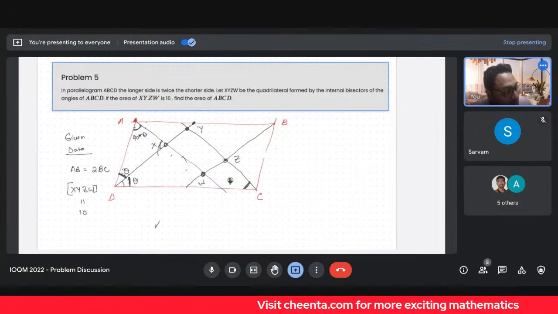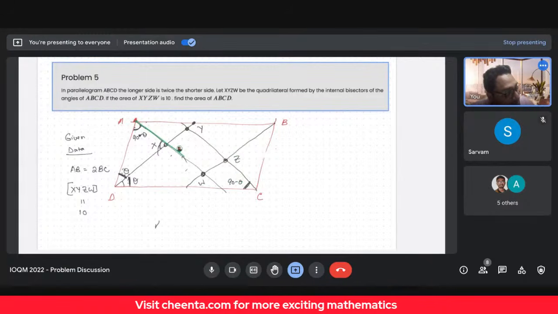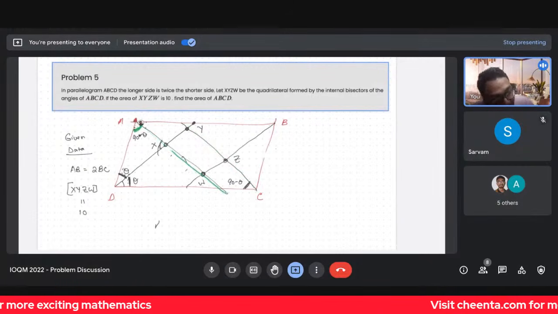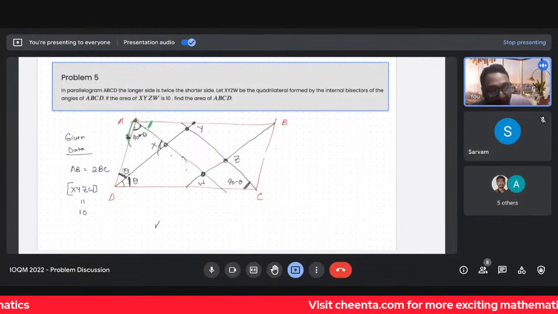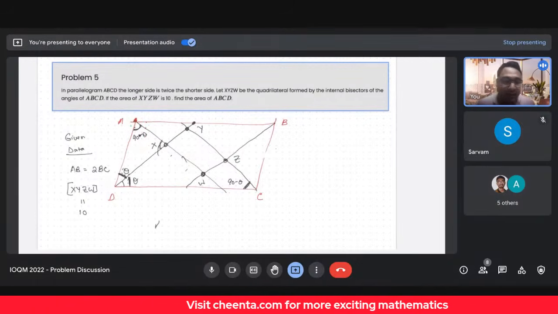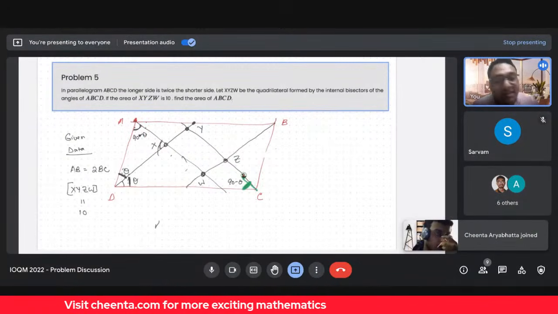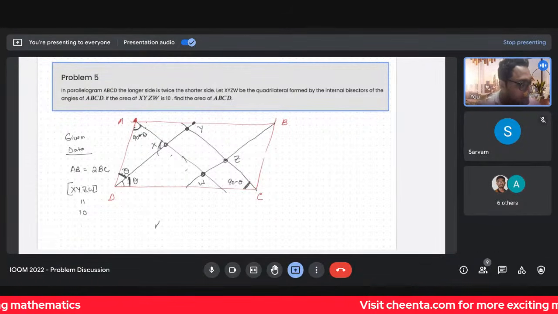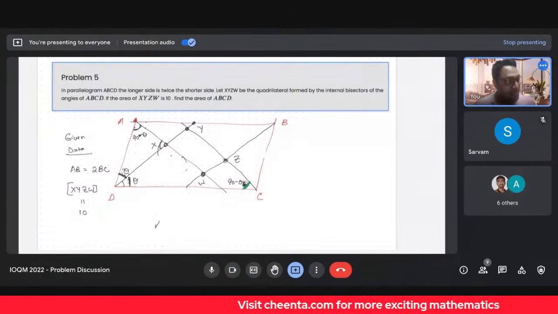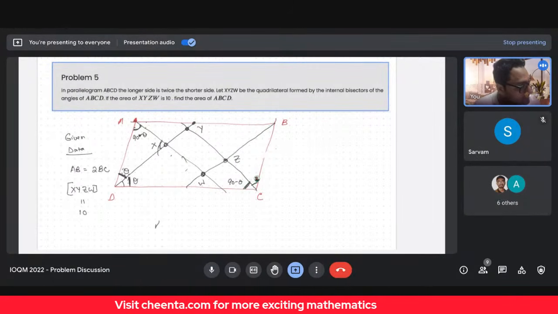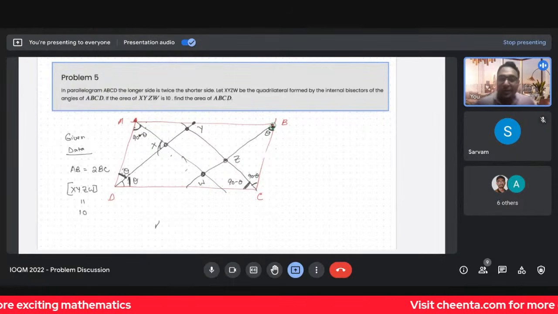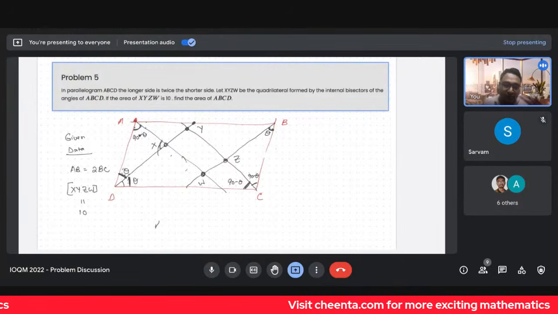I will remind you that these are angle bisectors. This is the angle bisector of angle A. So if this is 90 minus theta, this is also 90 minus theta. So this is half of angle A. 90 minus theta is basically half of angle A. So half of angle C will be equal to half of angle A, because A and C are equal angles. It's a parallelogram. So this is 90 minus theta, so this is also 90 minus theta. And this is theta again. So we are marking all the angles and we know them because we are working inside the parallelogram.